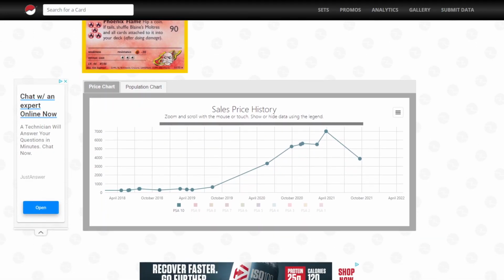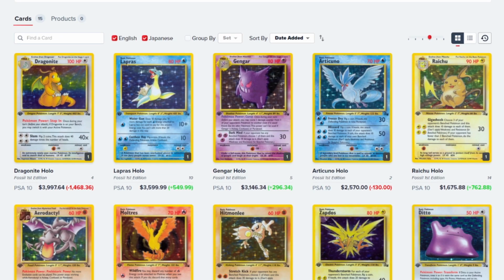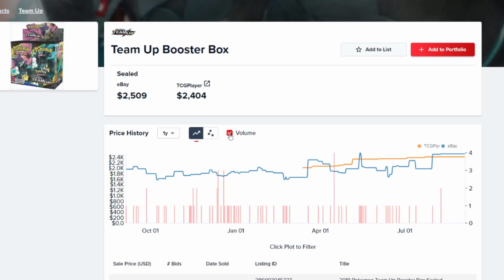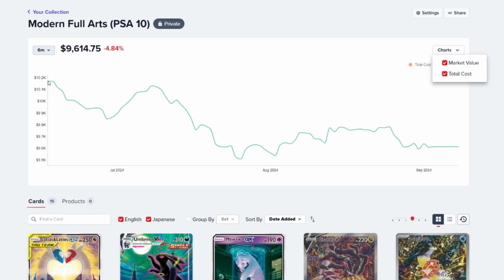Again, I've used and still cross-reference different websites for sales information, but pokedata is my favorite for these reasons. It's intuitive and efficient, with all of the information for a card on the same page. It tracks items other websites generally don't, like raw cards and sealed products. Finally, it has a robust portfolio builder that is easy to edit and to navigate. I'm sure there are other features that I haven't fully explored yet, but this is what I've found most useful so far.